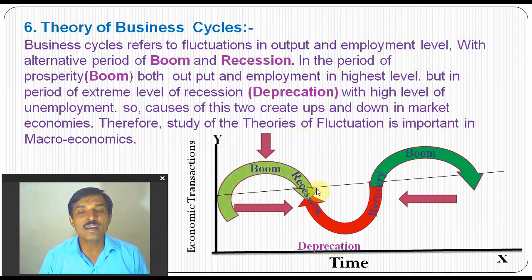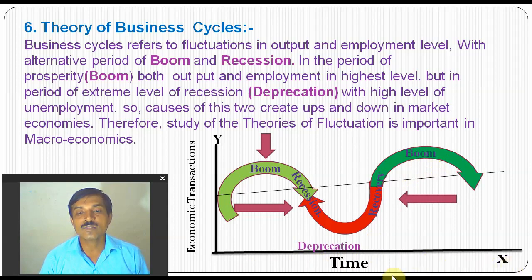So the boom period is where the economic activity reaches the highest level. The horizontal line suggests the normal economic transaction level, and when economic transactions reach above the normal level, it's called the boom, and below this level the recession starts in the economy. Here the recession starts, and then the economy reaches depression. After that, a lot of effort is needed, increasing effective demand and investment in the economy, for the recovery. So it is the depression. After that the recovery starts. Next, the economy again reaches the boom period.